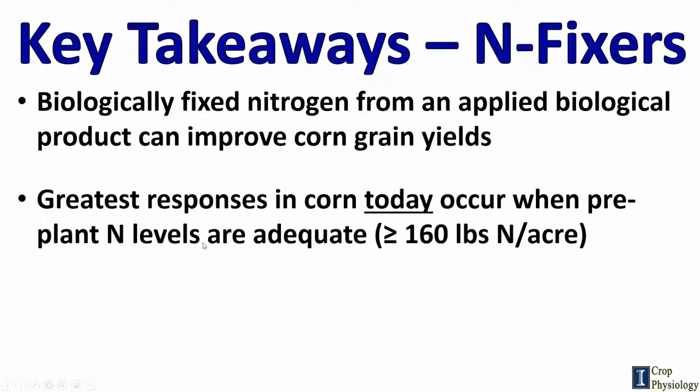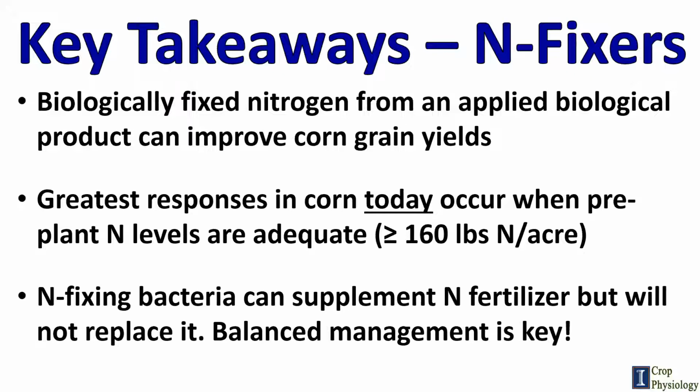And then these nitrogen fixers, nitrogen varies greatly across a field, immensely. Within 30 foot, you can have a difference in soil supplied nitrogen. So what these bacteria do is they help balance that out. That's where they're making that yield difference up. Your high spots will always be high, but maybe they're bringing your low spots up and your field average then continues to climb. So that's the perspective we have with these products, is they're not going to carry across the whole field, but they're going to minimize the variability in nitrogen supply. And so they supplement N fertilizer, but they today cannot replace it, and balanced management is key.